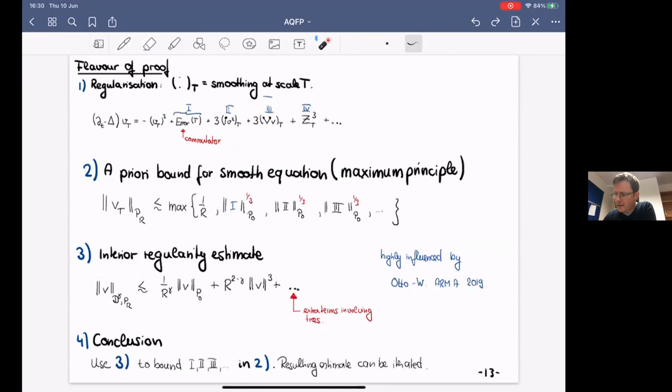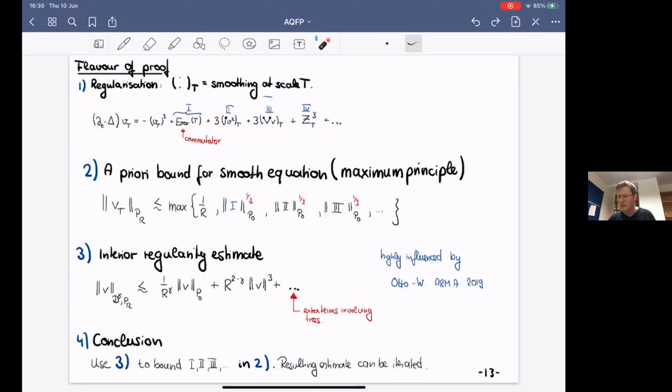So what you get here is that the heat operator, of course, commutes with convolution with a nice kernel. And then you want to write here the cubic of this convolved quantity, because you want to have a closed expression, and you want to use the fact that you have a strong damping here, and you want to use the cubic damping to help you. But of course, cubing and convolving don't commute at all. So you just put in this commutator term here, which makes up for that error, and then you regularize all your other terms.